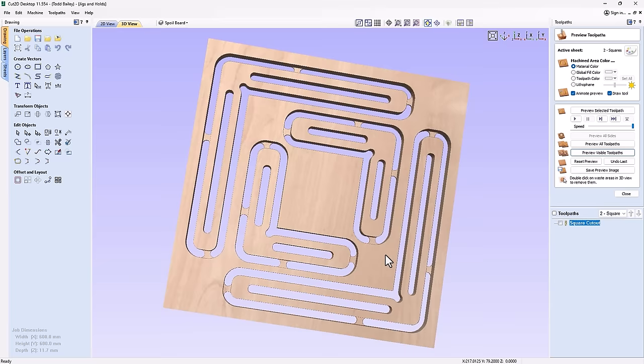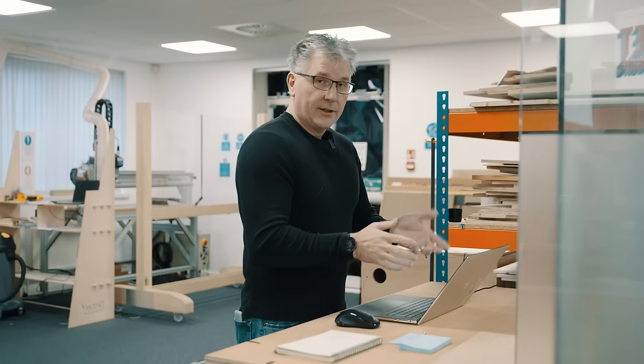And there we have it. Those are going to be perfect, I think. Okay, that was super simple to draw. You have to admit, that was pretty easy to do. So all we need now is a piece of material.